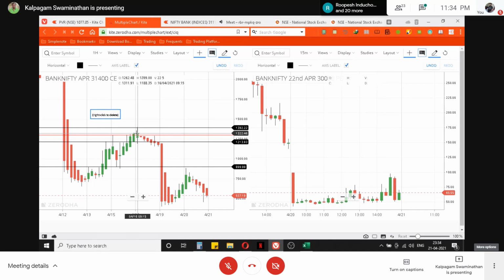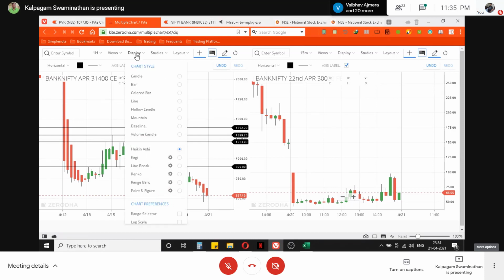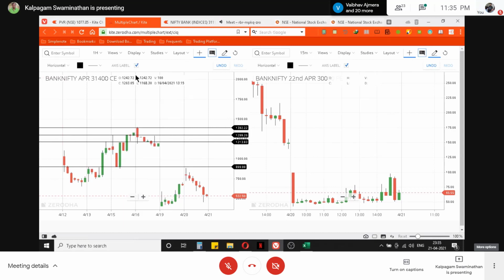The point is, you're going to make a slightly smaller profit. That's all, no? It's not that you're going to lose money on that. Some people would like to take exactly the profit at a high level and get out, and they'll feel happy. I am too lazy for that. I like to keep my trade running. I don't want to see the chart. End of day, I'll close. Only intraday. I never take carry forward positions. Overnight position you won't carry. I have no risk of theta decay and all those things. Yes, sir. Right.